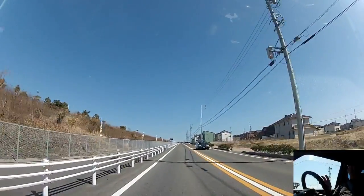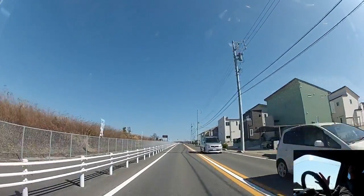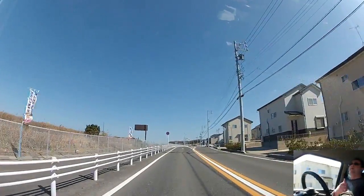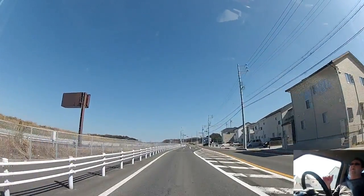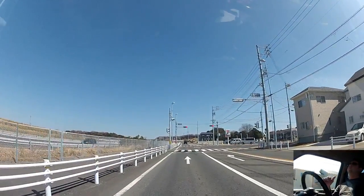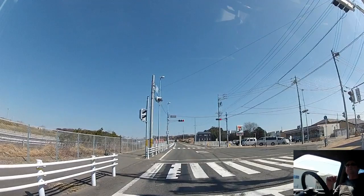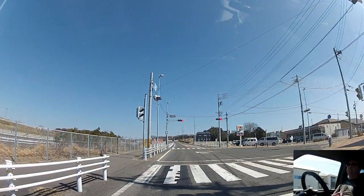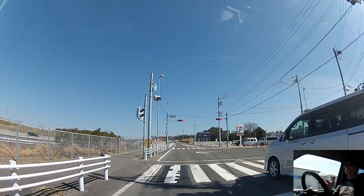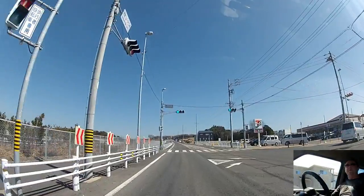The other option, if you want internet connection wherever you are, probably the best way to go is to connect with SoftBank or Docomo or one of the others at the airport. The international airports usually have an office for Docomo or SoftBank or both, and quite often those places will have someone who can speak English to some sort of level. So if you're wanting to do that, that's probably your best option, just to walk into one of those shops and tell them. If you want a phone as well, or phone connection as well, you can ask them for that. Or if you just want internet connection, just walk in and ask them about that.